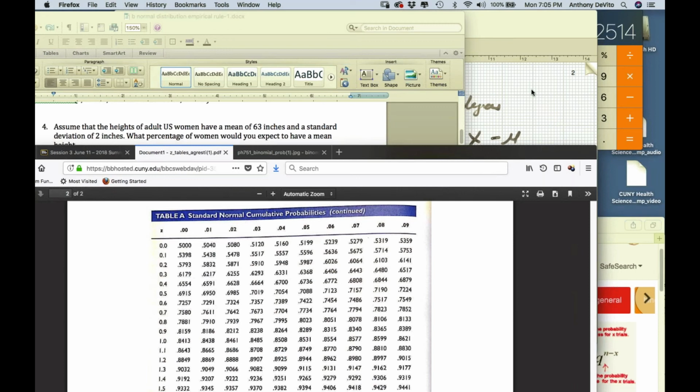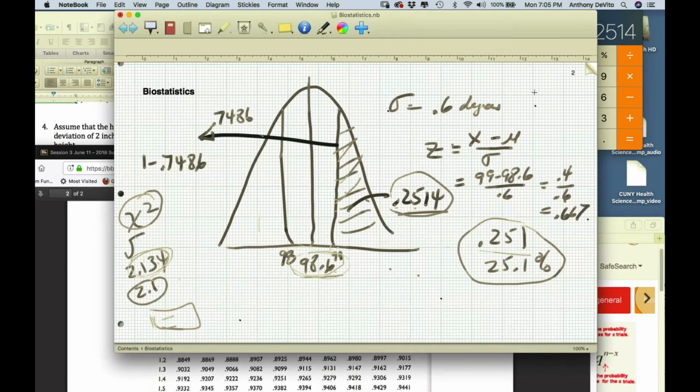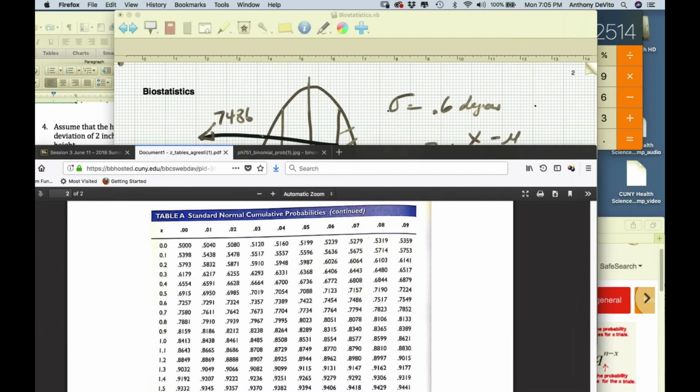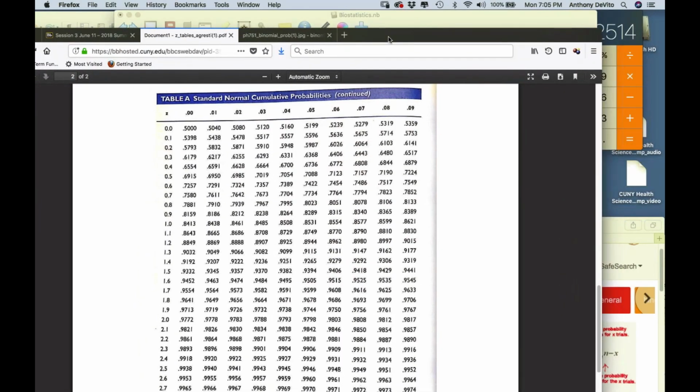Okay, what about less than 98 degrees? Actually, that's more direct, isn't it? So if I go 98, I'm going to take x minus mu, which is 98 minus 98.6, over 0.6, our standard deviation, and that's going to be equal to minus 1. Notice it automatically works out the minus sign for you. 98 degrees is 1 standard deviation below the mean. So I'm going to go over to our table, and you could use the empirical rule here because it's an integer, but you'll find that it's more accurate in the table. Remember, the empirical rule is only an estimate.